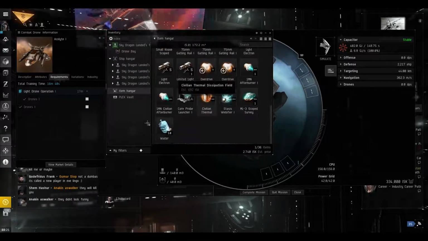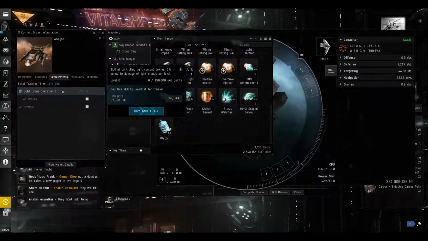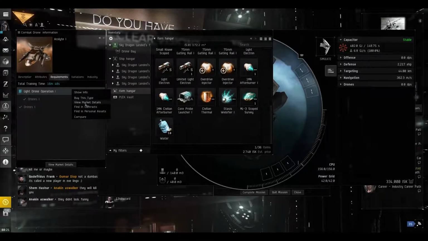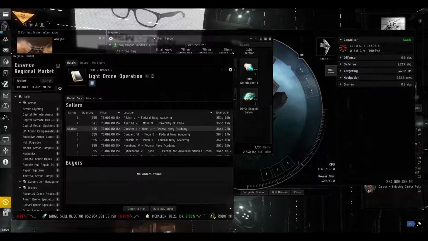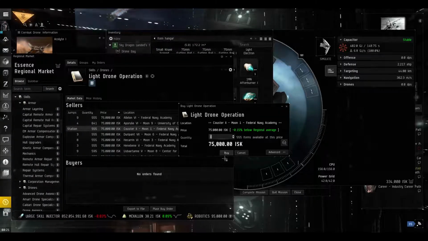Maybe we'll be self-sufficient or something. Maybe we won't buy the ammunition. Maybe we won't make it. It takes time to make it, but light drone operation 1. So we could go view market details. Takes 17 minutes to train, just like the armor repair. Station, sort by price. Costs 75,000. We have over 3 million already. So 75,000 is really cheap.